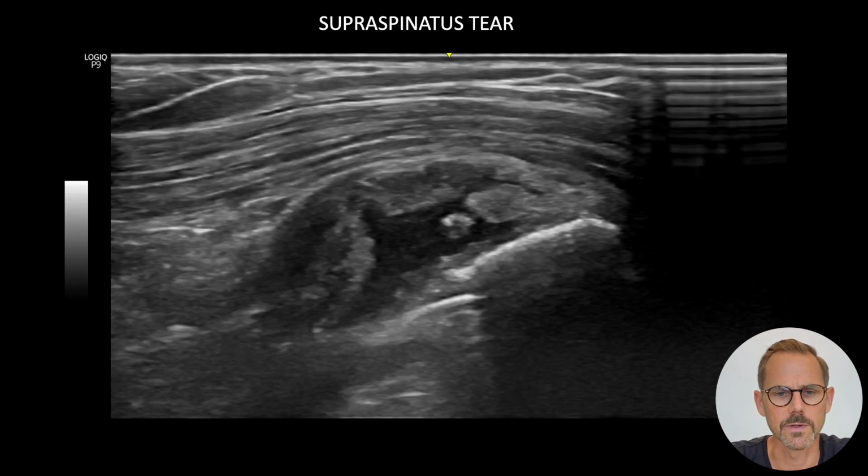And this is the same patient in the long axis view of the supraspinatus. A black void where we expect to see supraspinatus tendon tissue. So here is the prosthetic head, the footprint on the greater tubercle, and the tear of the supraspinatus. Tears of the rotator cuff are the most commonly addressed problem and question when you do sonography of the shoulder replacement as well. So this is a little bit of a summary of common post-op patients within the orthopedic field.